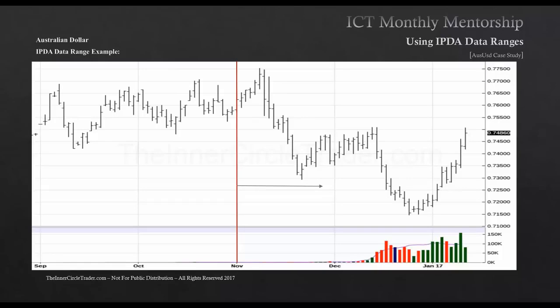I want you to spend your time this evening, and even tomorrow while we're not doing any live session, go back through your charts and don't just look at the Australian dollar. Look at every currency pair. Look at every commodity. Look at individual stocks. Look at indices. And you'll see quickly by studying this that there's no randomness to it. There's a specific pattern that this thing does all the time.